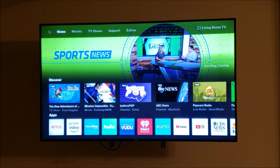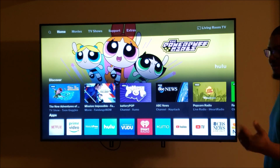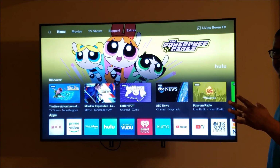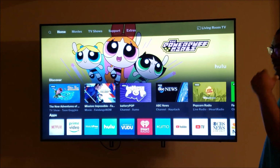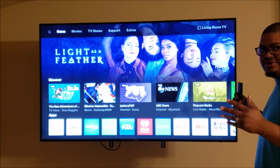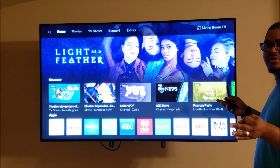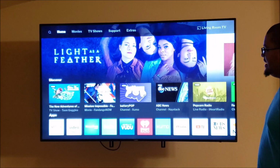That was the startup process of the TV. I'm going to say that some of that is probably dependent on the speed of your Wi-Fi. Where I live at now, the Wi-Fi sucks because the only company that offers Wi-Fi in the area is extremely slow. That company is Central. They're the only ones who offer internet in this area.